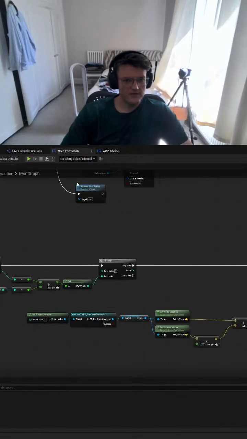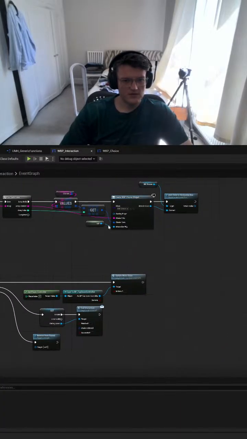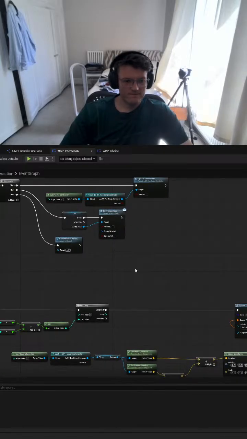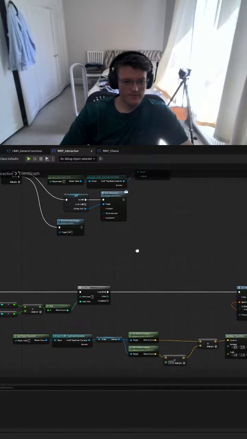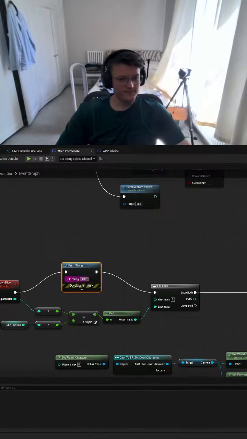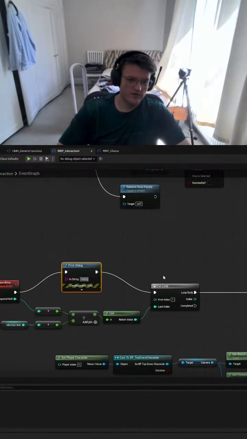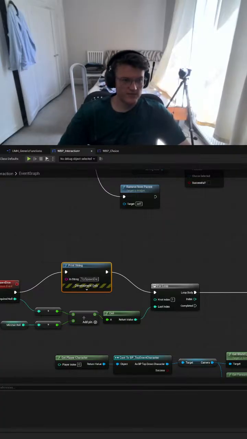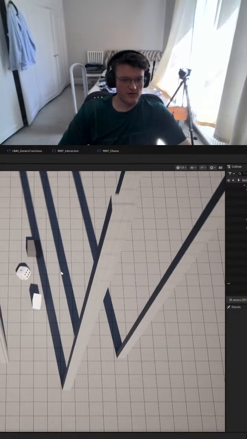Is that correct? Is that happening? No, it should be valid. Print string. Hello, Kara. Print string of try spawn die. Let's just see how far we get through our execution flow.